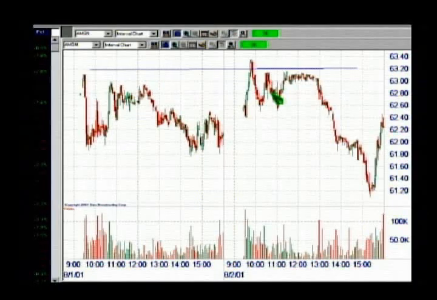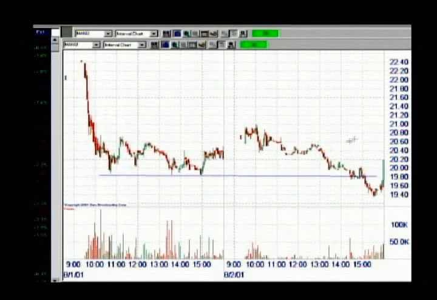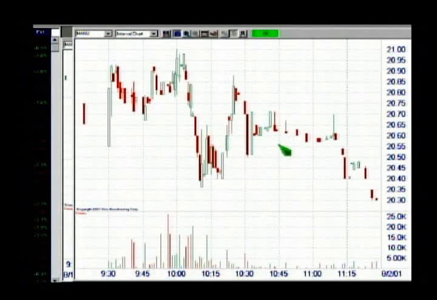The second type is narrow charts, or a very narrow trading range. Let's look at Manugistics, MANU. This is a 2-day chart. You can see this thing's been in a very tight range here, maybe half a point, 5/8 of a point for most of 2 days, and so that's not giving you anything to trade with. So this is the type of chart you don't even want to touch. This is telling you nothing. I'm never going to trade this kind of stock.